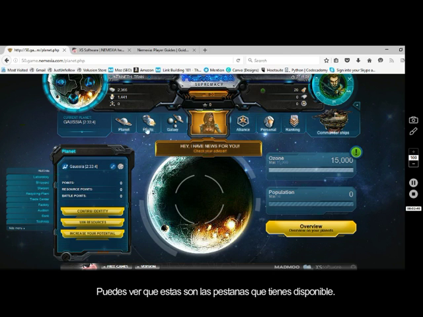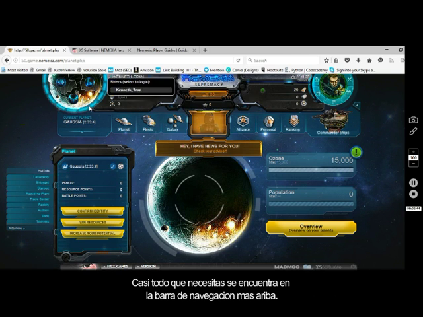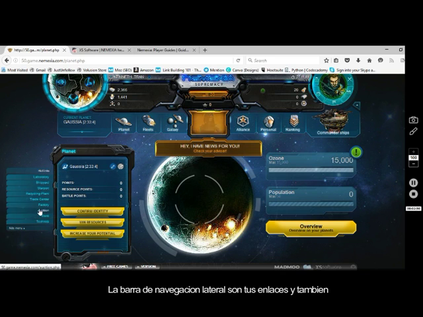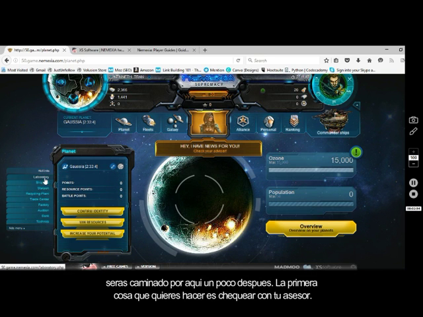You can see that these are the tabs that you have available. Almost everything is located in the top navigation bar. The side navigation bar is your hot links, and you'll be walked through this later on as well.